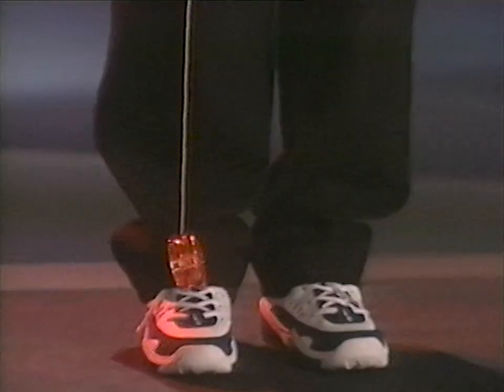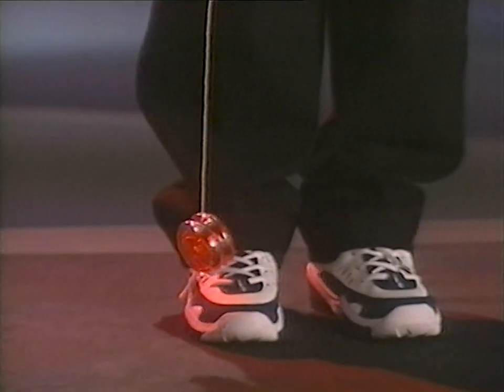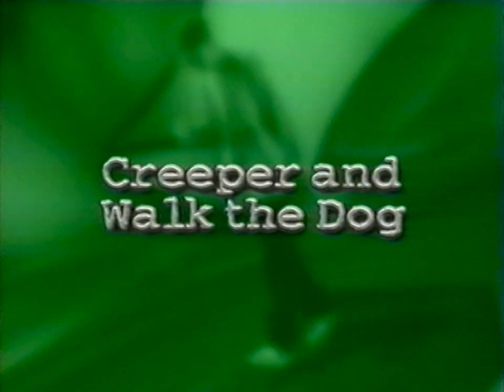If the yo-yo is tilted to the right, aim a bit left of your target. If the yo-yo is tilted to the left, aim a bit to the right of the target. It's essential that you learn how to throw a straight, fast-spinning sleeper because many tricks build off this one, including our next two tricks: the creeper and walk the dog.